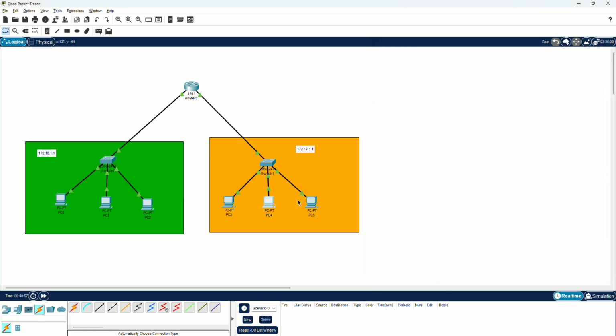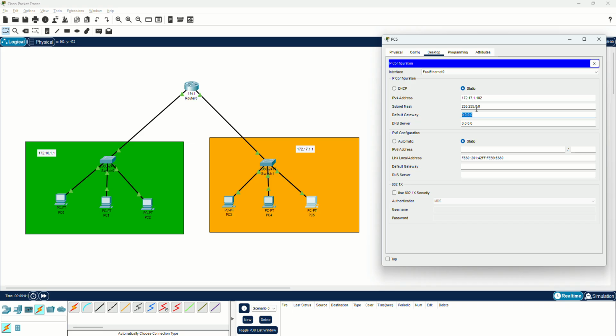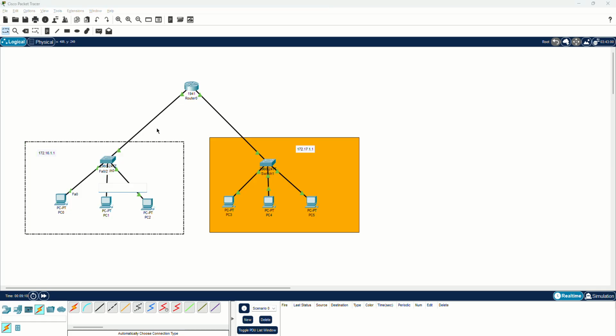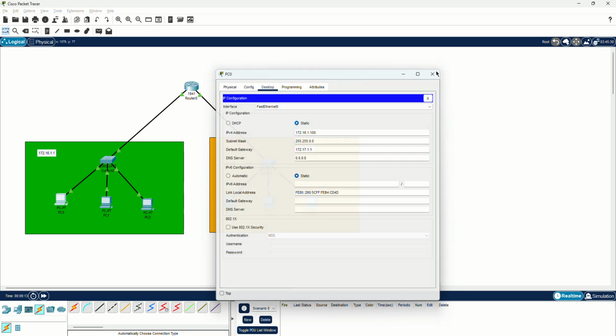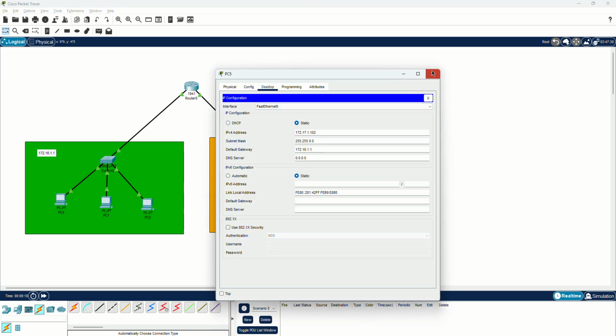And for the last PC, the same. Right, so it's done. So the network is set up properly. We provided the default gateways, we provided the IP addresses for each computer, right? Each computer has an IP address.